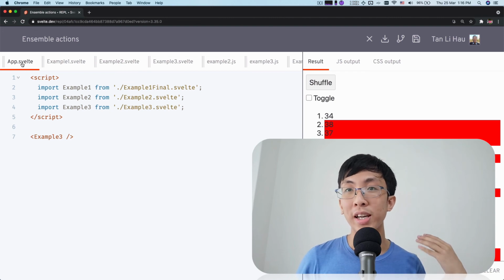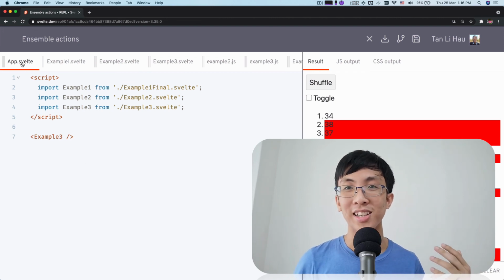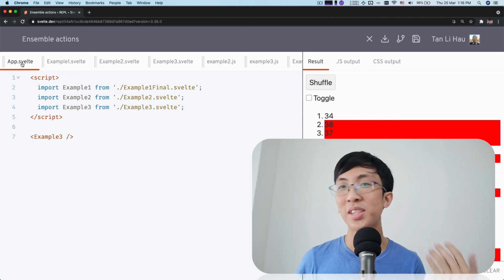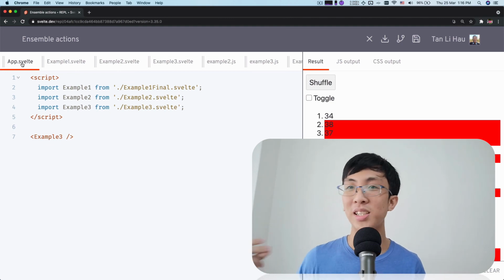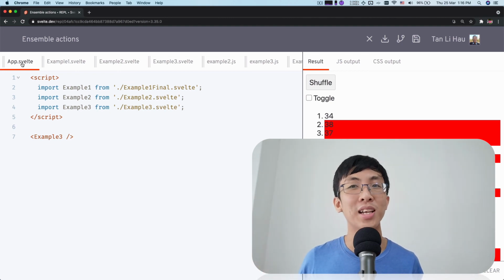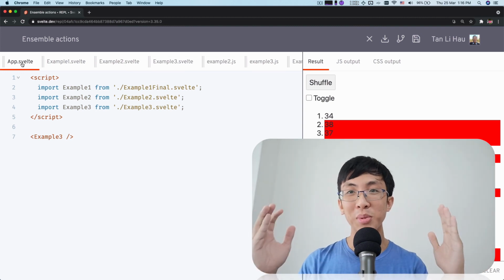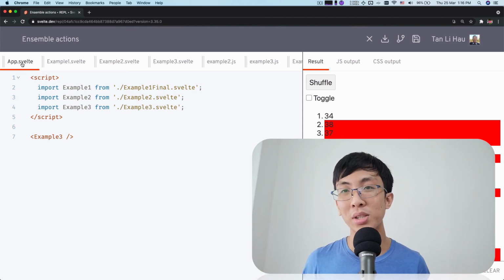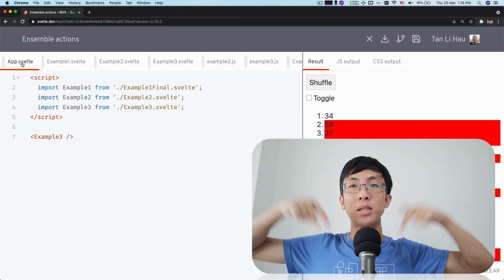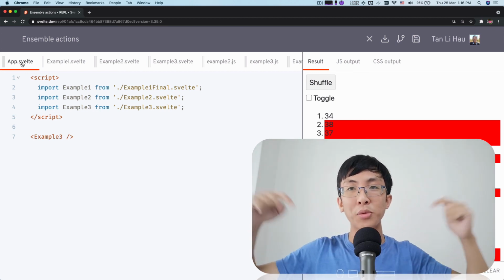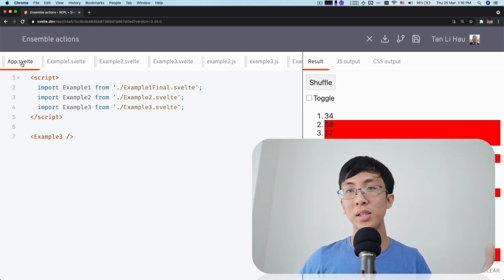So if you have any other ideas, or you already wrote an action, or this sparks an idea for you to write an action that behaves like that, and you didn't know it's called an ensemble action. Well, I didn't know either. I came up with the name, but it's going to stick: ensemble actions. If you have an ensemble action and you want to share, comment down below, share your REPL, share with the world the ideas that you created.